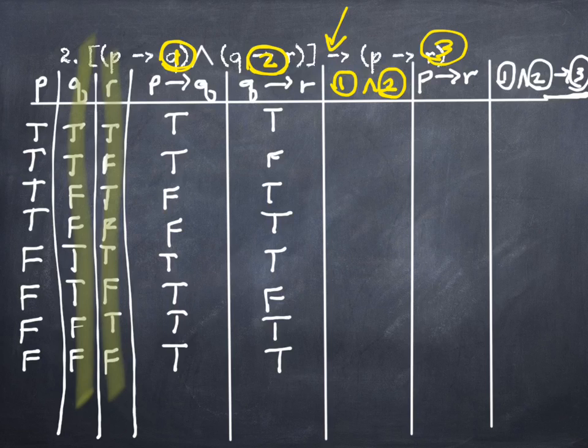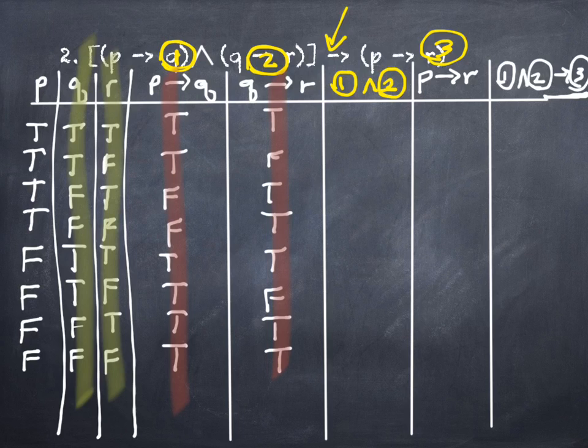All right, next thing is not an implication. What do you see? 1 and 2. You've got an and statement, right? When is an and statement true? When they are both true. So if you have any false, then the statement is false. All right. So the ones that we're looking at are the rows that we just created, here and here.